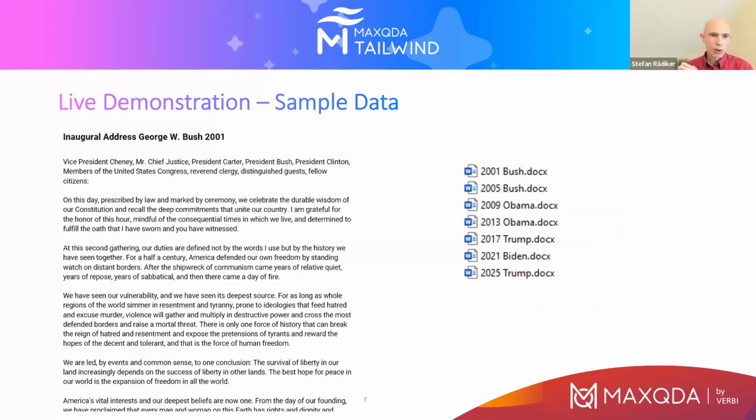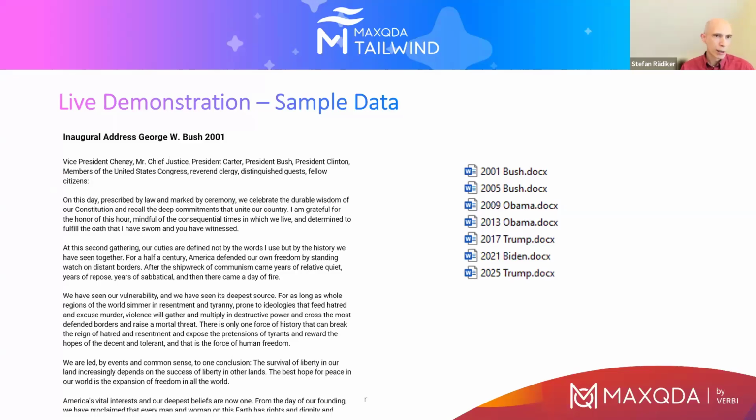We will work with the so-called inaugural addresses. These are the welcome speeches that US presidents give after they have been elected, when they start their terms. We're working with 7 of those inaugural addresses, starting in 2001 with George W. Bush and ending in 2025 with Donald Trump. You can see that these are speeches addressing the US citizens, but also the complete world, I think, in the idea of what they try to accomplish and what their main goals are. And to do so, let's go to MAXQDA Tailwind.